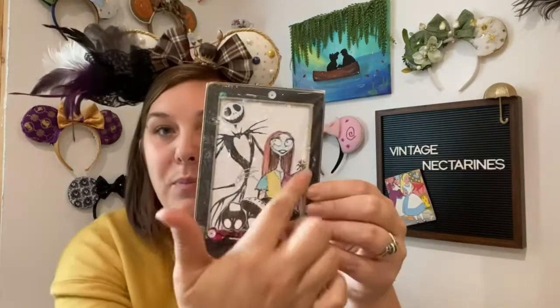So again, I used a recycled item because this plastic that's on the front of it, I was originally going to use vellum, but you couldn't actually see through the vellum enough. And I was like, I don't really like that. So I used this plastic from a bag of glittery pumpkins I had purchased at the dollar store. I kept the bag and cut it apart and used the plastic from the bag to cover the shaker pocket. So I have the recycled item there. And then, again, I don't think Jack is really a villain, so, you know. But I used hot glue to attach everything to the frame.